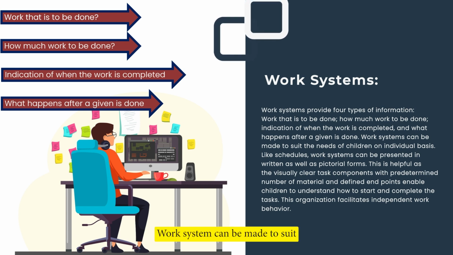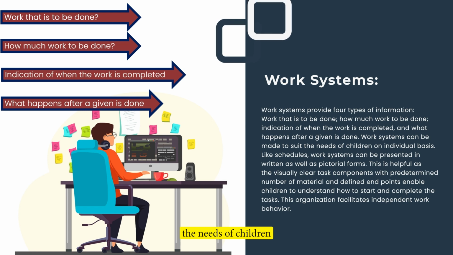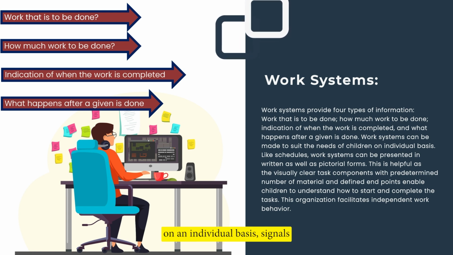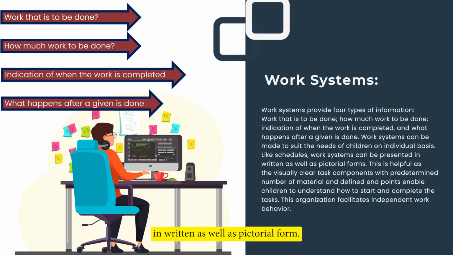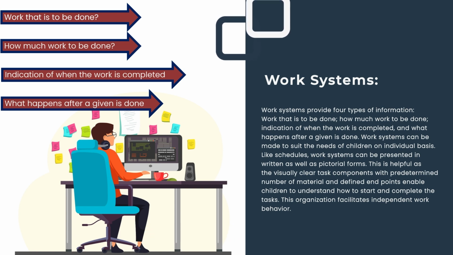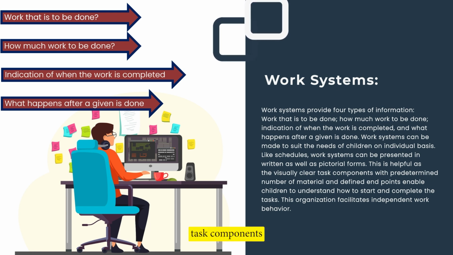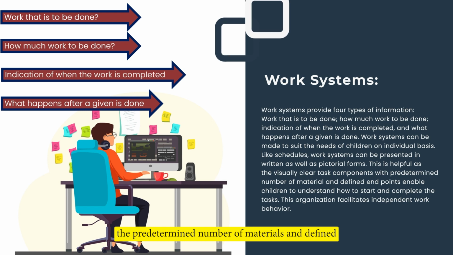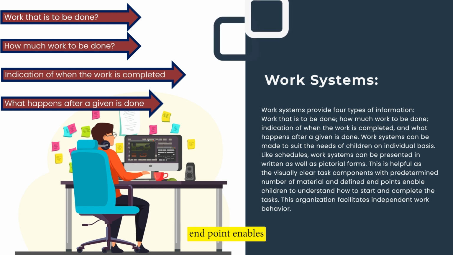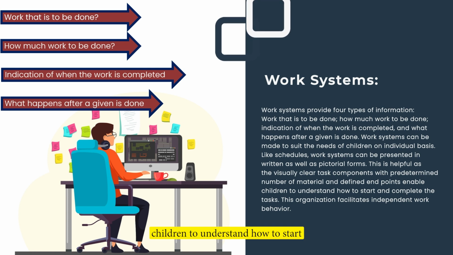Work systems can be made to suit the needs of children on an individual basis. Schedules and work systems can be presented in written as well as pictorial form. This is helpful as the visually clear task components, the predetermined number of materials, and defined endpoint enable children to understand how to start and complete the task. The organization facilitates independent work behavior.